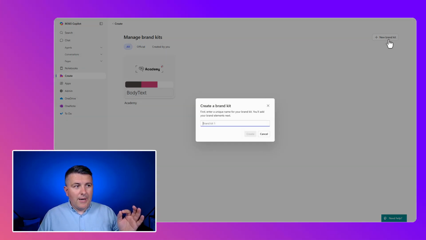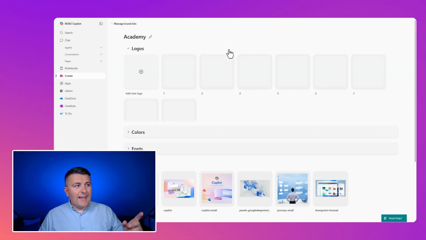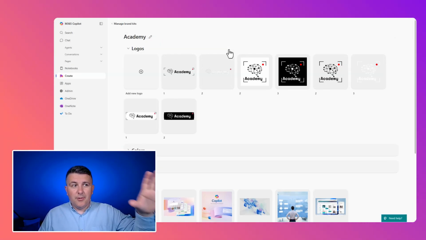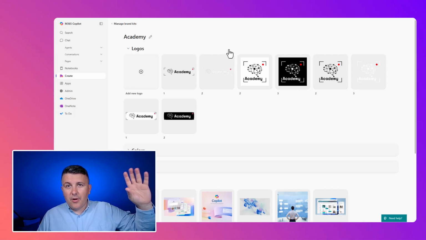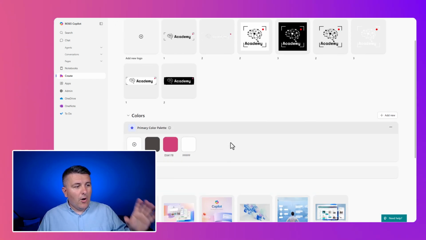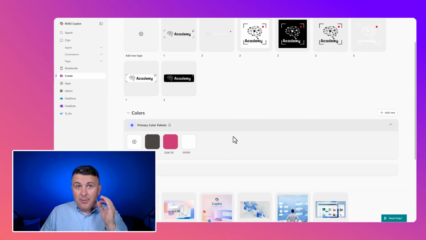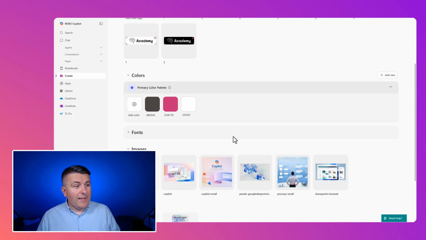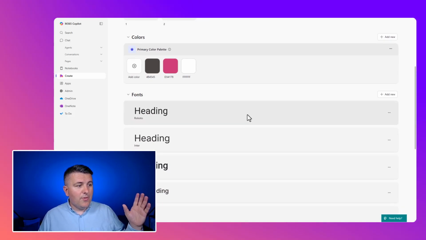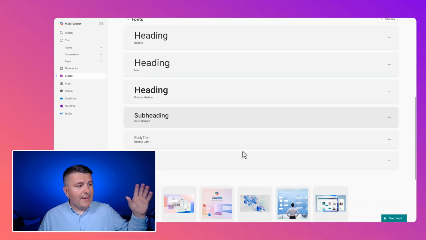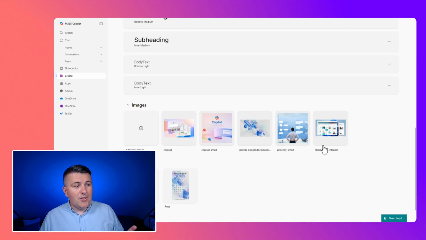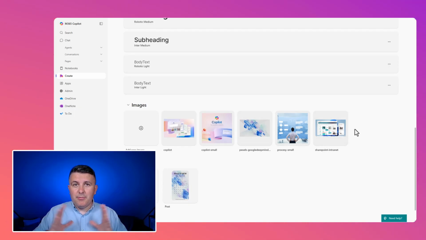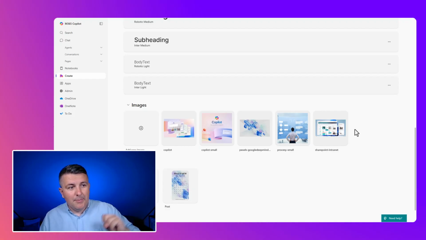You can create the new brand kit by naming it, and inside it you will have multiple elements that you can upload here. For instance, you can upload multiple versions of your logotypes, add the colors that will be baseline for your brand kit for the graphic elements, fonts that should be used for heading, subheading and body text. You can see you have also the possibility to use multiple fonts, and images that should be shared with every user that can be uploaded in here.